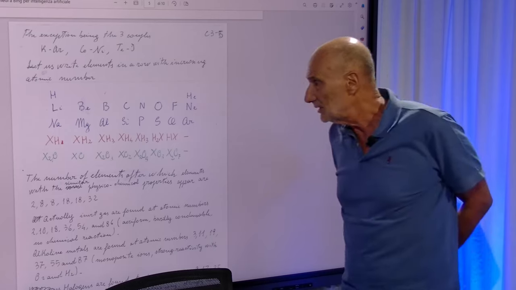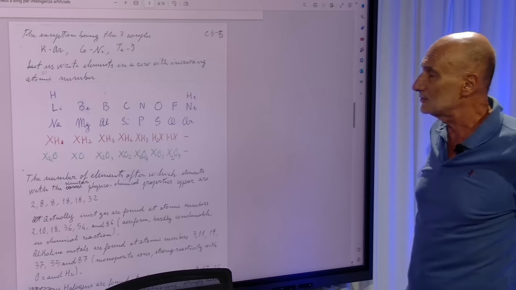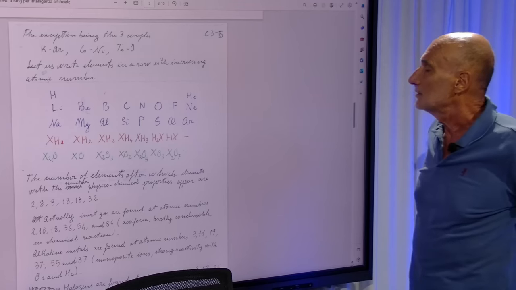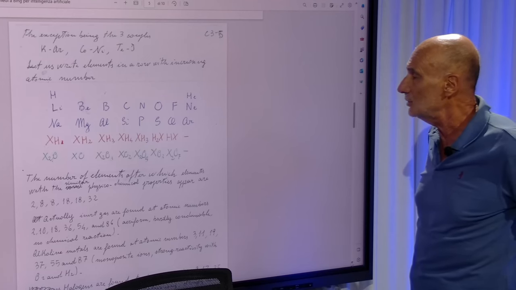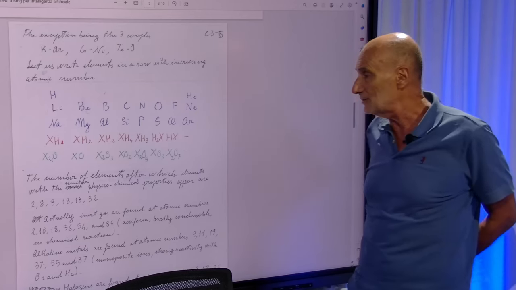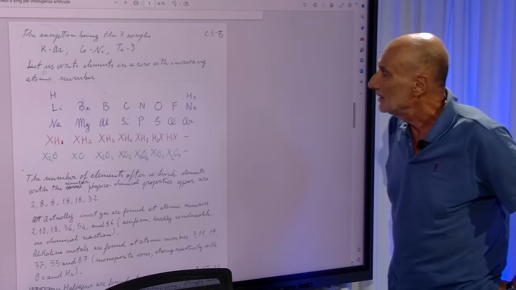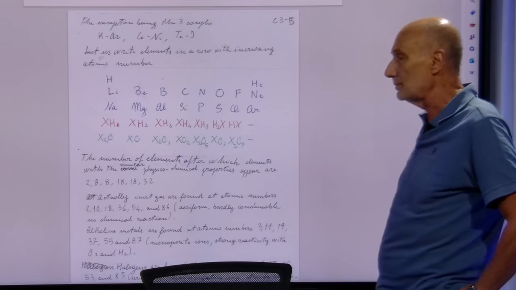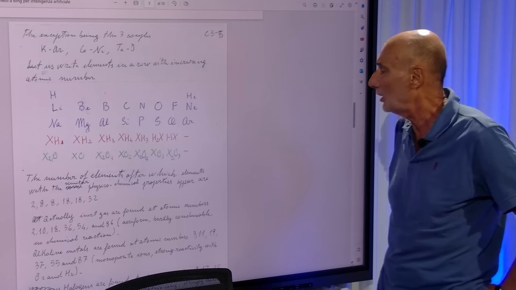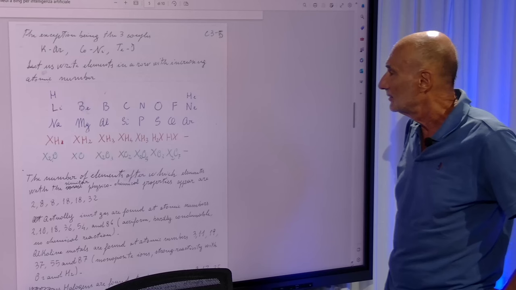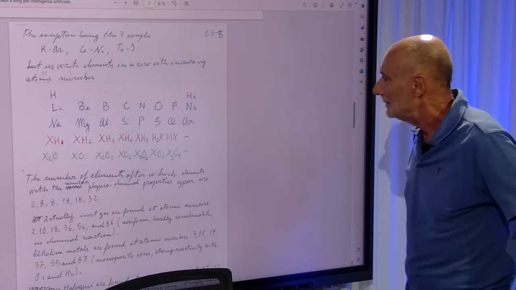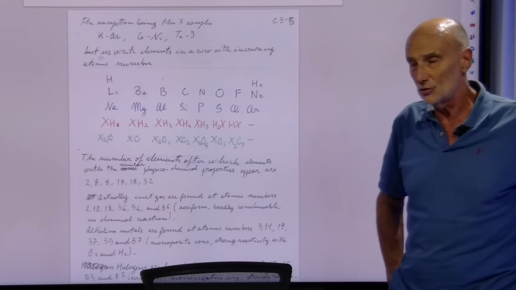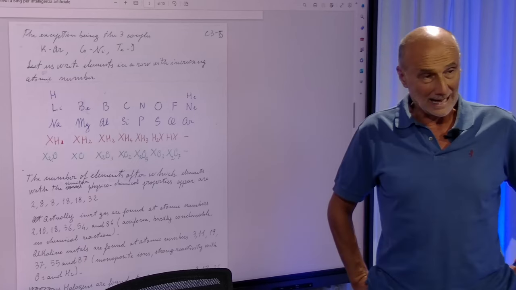Then boron and aluminum form a compound with oxygen which has the formula X2O3, namely the combination degree is 2:3. Carbon and silicon form a compound with oxygen that exhibits the formula XO2, namely the combination degree is 1:2. Then nitrogen and phosphorus form a compound with oxygen that has the formula X2O5, namely the combination degree is 2.5 atoms of oxygen per atom of the element. Then for fluorine and chlorine, so actually only chlorine, it makes a compound with oxygen that exhibits the formula X2O7, namely the combination ratio is 3.5 atoms of oxygen per atom of chlorine.